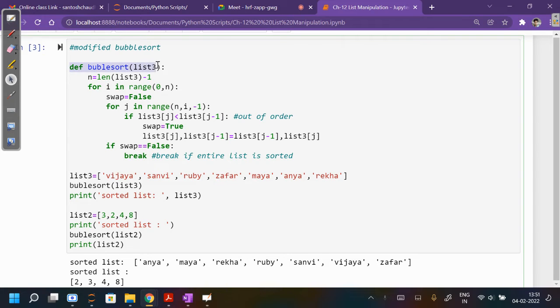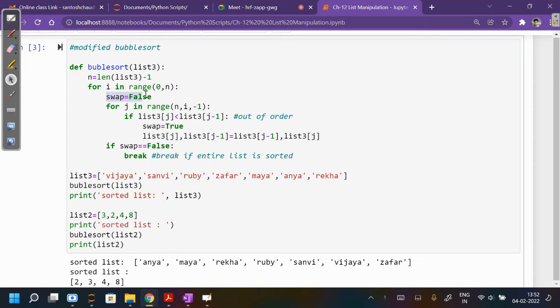So here we are defining a function bubble sort. Input is list3, and then n is the length of list3 minus 1. For i in range 0 to n, same as before, just we are introducing one variable swap here.